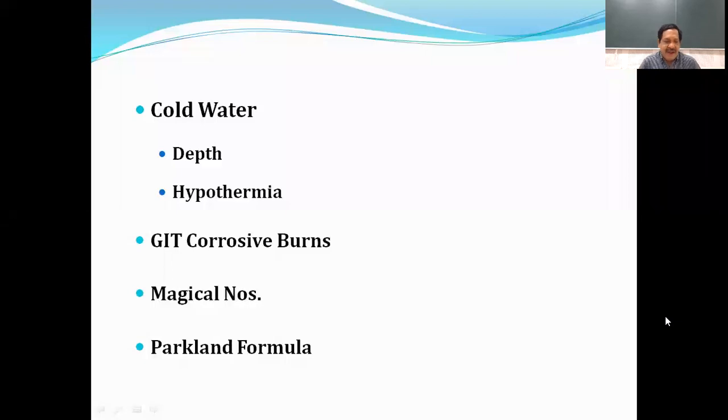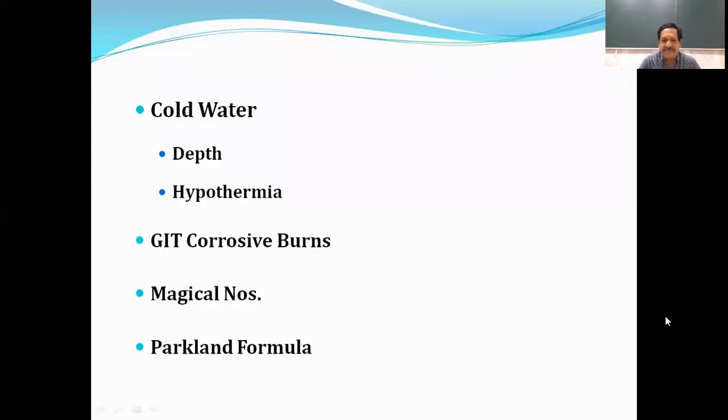If somebody takes an acid, it produces severe pylorospasm, so that acid remains for a long time in the stomach and produces more extensive damage. Early endoscopy by an experienced gastroenterologist is the primary first aid we have to do. That is about GIT corrosive burns. Remember, this will be covered again in dealing with the GIT, stomach, duodenum.